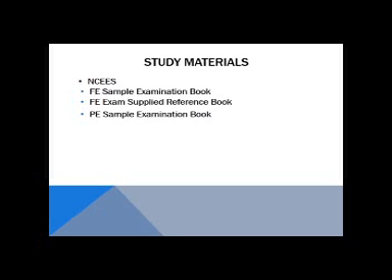Some of the study materials, and CES is the company that administers the exams. They have sample FE examination books and supplied reference manuals and PE sample examination books. And last year at the National Convention, they actually had a booth and they were giving out free study materials. So hopefully they continue to do that so that you guys don't have to necessarily pay to get some of these study materials. But I would definitely ask your friends what other study materials they use. Maybe borrow their book. If they're not using it, it's definitely very helpful to go over sample questions and make sure you're very prepared.